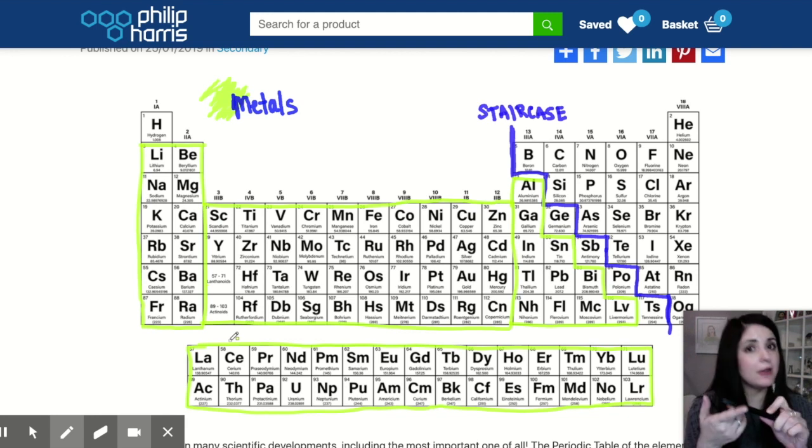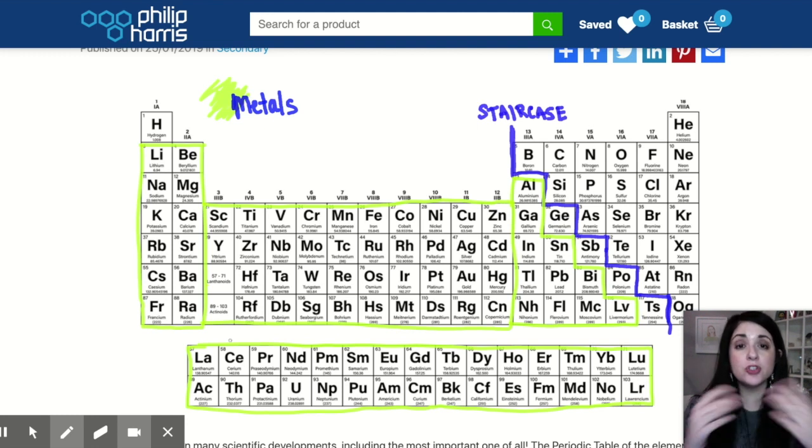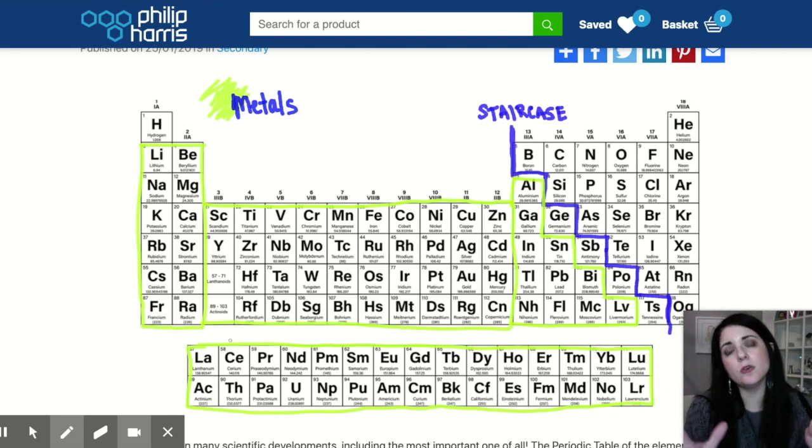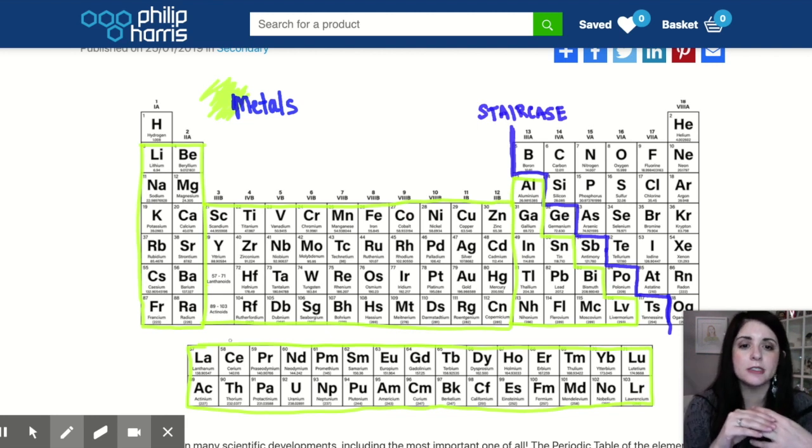And these have all of the properties that we listed before. So these are all malleable, they're all ductile, they're great conductors of heat and electricity, they're all shiny. And there are so many metals, as you can see. And what we'll do in a later video, or maybe in person, is we'll break these down into smaller categories, because not all metals are exactly the same or have the exact same properties. But the metals that we've talked about so far, they all have those very basic properties. Like we said, shiny, malleable, ductile, great conductors of heat and electricity.